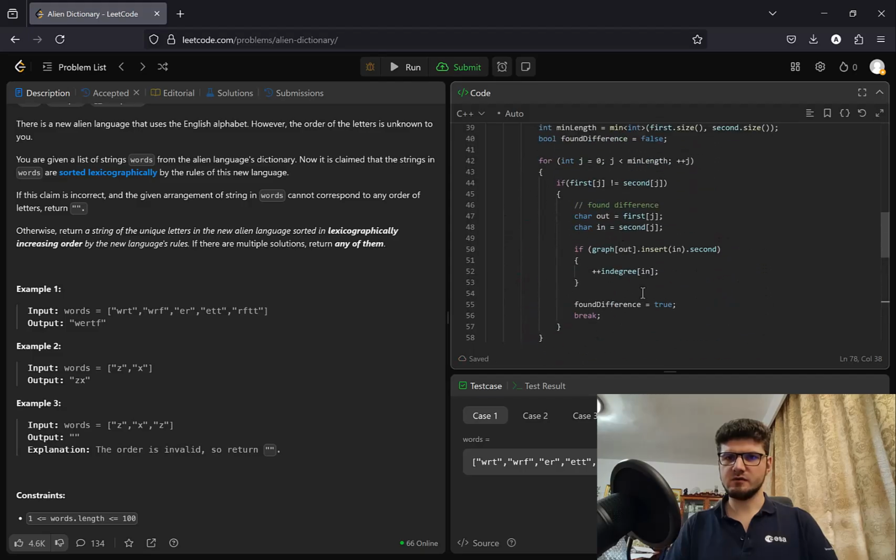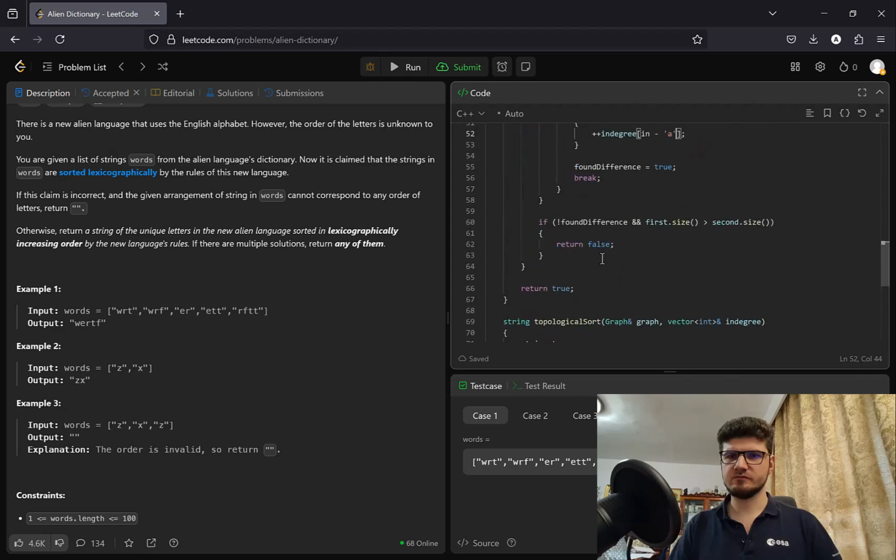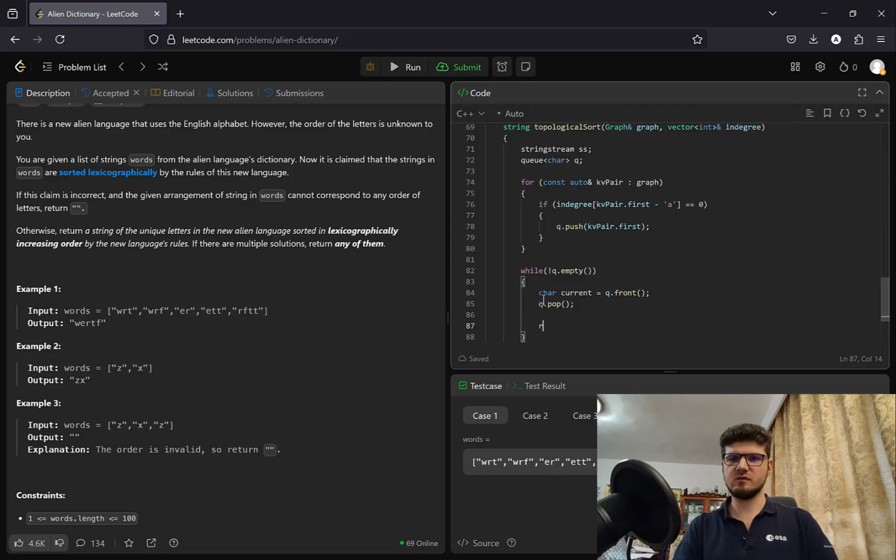Okay, and here indegree of in minus a, because we are using a vector, not a map. So we push the sources, the ones that have an indegree of 0, and then we process these nodes. We add this to our result, to a string stream. It's just more efficient if you use a string stream than do it directly on the string.